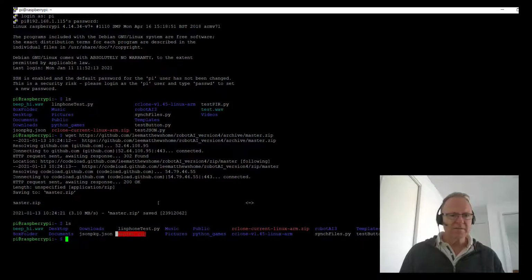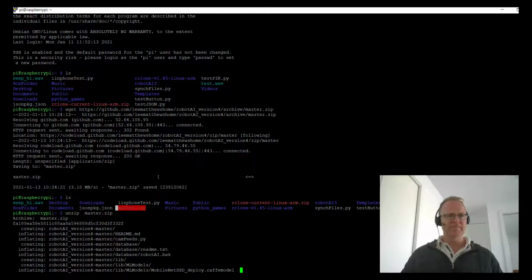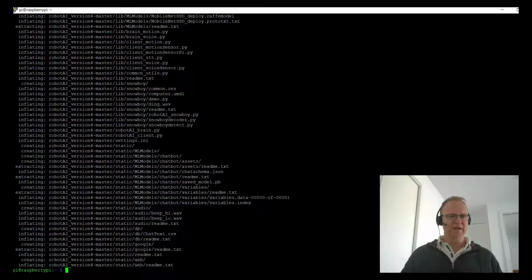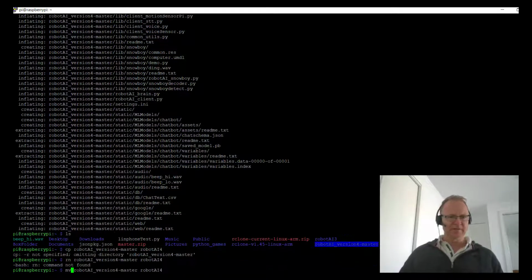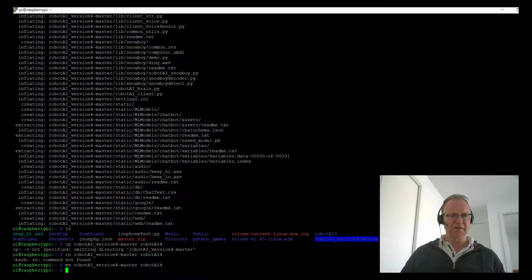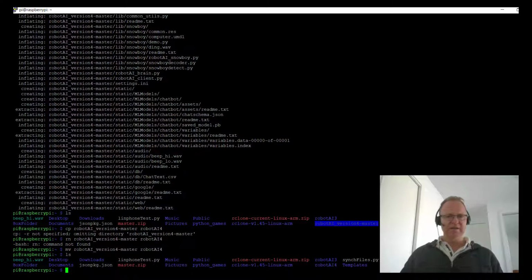So let's unzip master.zip. And you can see it's putting that into a folder called Robot AI version 4. So let's rename. As you can see there, it took me a few goes to get the correct Linux command, so I type in move the initial name to the new name, and there we go.